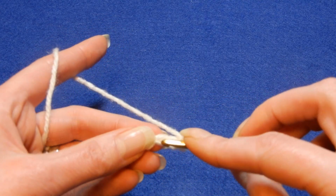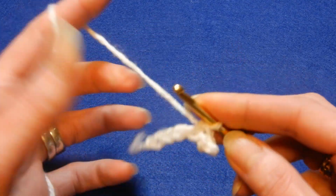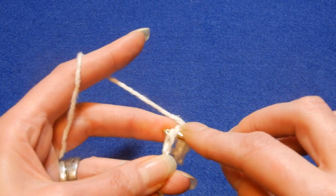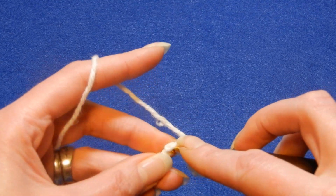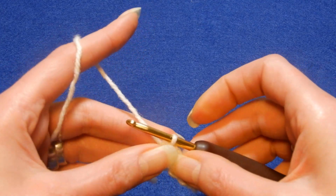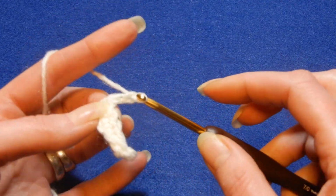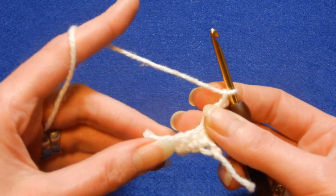So we move to the next chain, single crochet. We're gonna have 5 single crochets. This is very easy, this stitch. Okay, so we have 5 single crochets here. Now we're going to chain 4. 1, 2, 3, and 4. Turn your work.